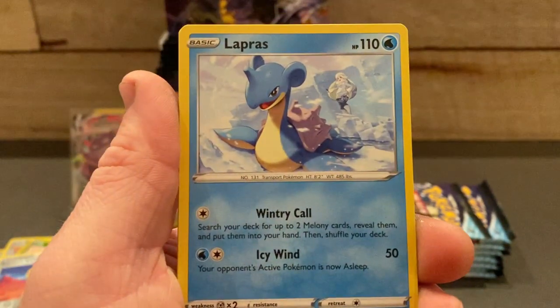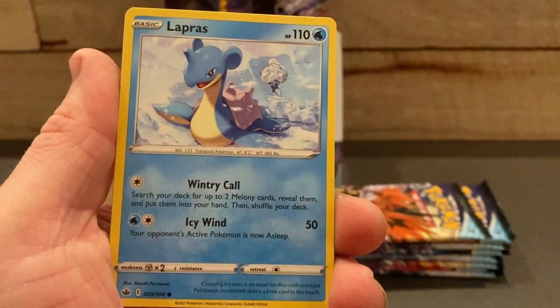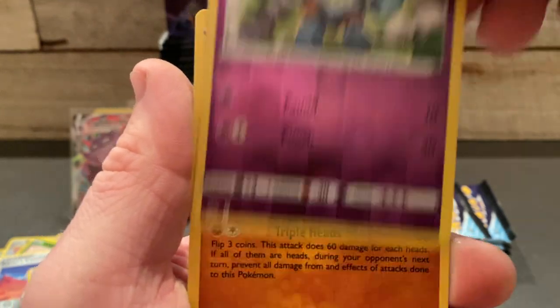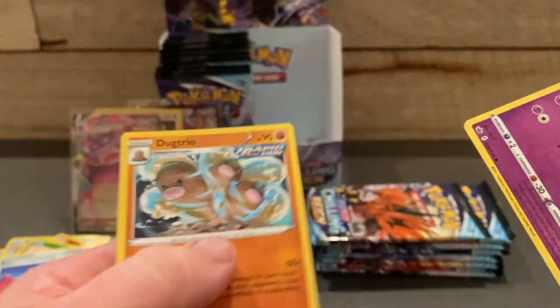Oh, that's a nice Lapras. That'd be nice as a holo. Someone messaged Pokemon saying they should have made Lapras a holo. And a regular rare Dugtrio.